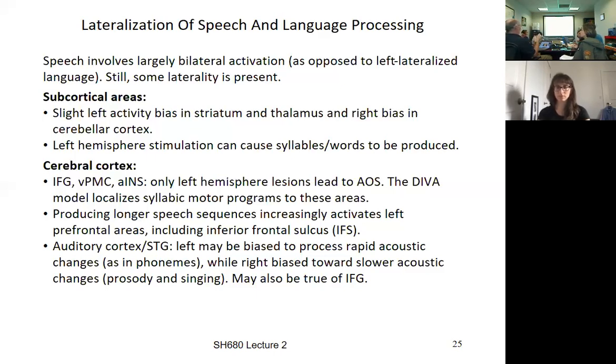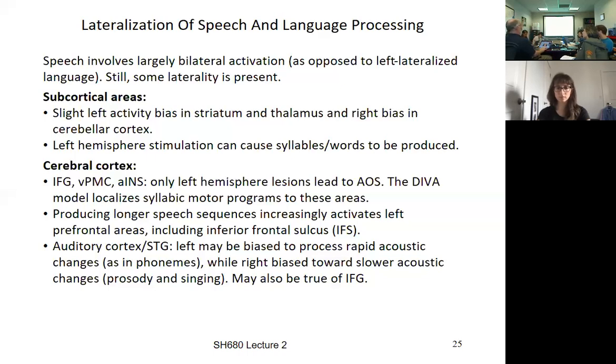Another thing that people have been saying for many years in many different forms, most recently by Poeppel and colleagues, is that in auditory cortex, the left hemisphere may be specialized for faster changes in the auditory signal, like voice onset timing and formant trajectories, things that happen quite quickly, whereas the right hemisphere may be more involved in slower varying things like the intonation profile. There's some evidence for that, but even if you're just listening to a very slowly varying intonation profile, you get bilateral activity. And even if you're just listening to very fast, noisy stuff, you get right. So they're both somewhat bilateral. It's just a matter of degree.